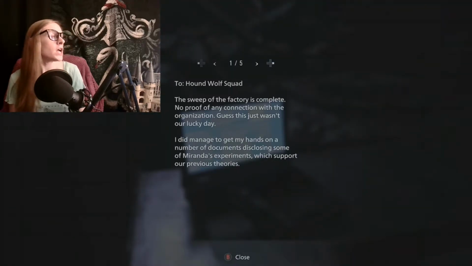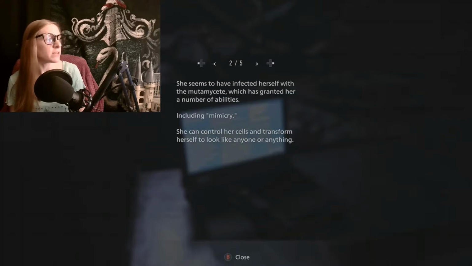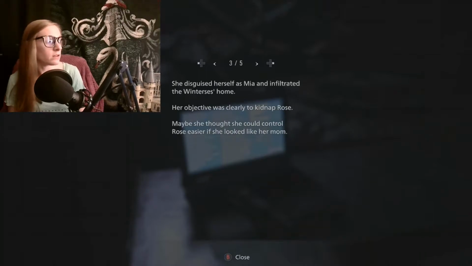Hound Wolf Squad. The sweep of the factory is complete. No proof of any connection with the organization. Guess this just wasn't our lucky day. I did manage to get my hands on a number of documents disclosing some of Miranda's experiments, which supports our previous theories. She seems to have infected herself with the mutamycete, which has granted her a number of abilities, including mimicry. She can control her cells and transform herself to look like anyone or anything. She disguised herself as Mia and infiltrated the Winters' home.